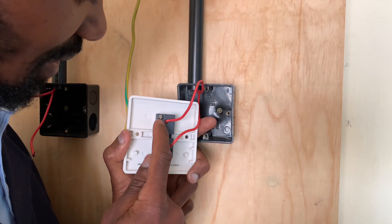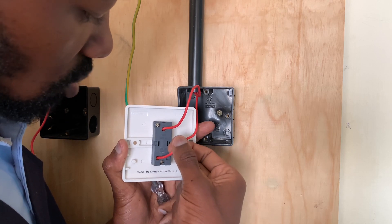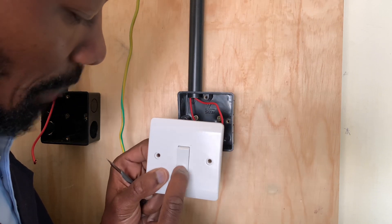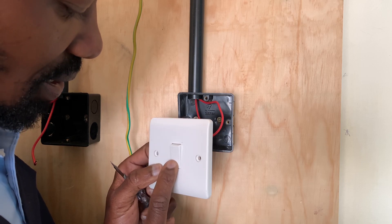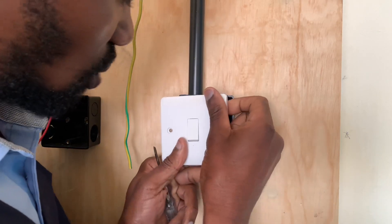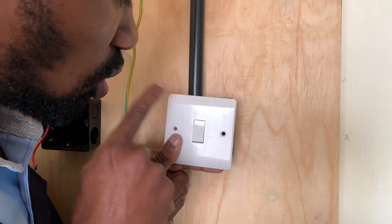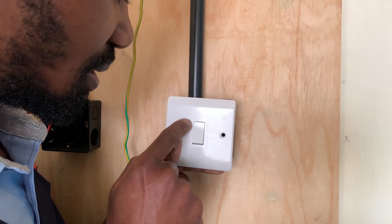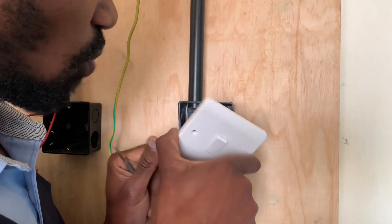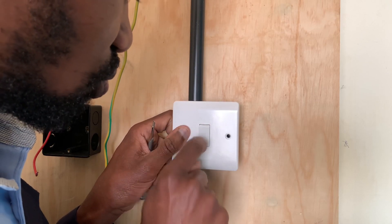I have chosen to start by connecting the switch. The L common is where I connect the wire from the source or supply, and the L connector is where I connect the wire going to the bulb. When you press down it will light the bulb. Sometimes a switch is installed upside down, which means it switches on from the upper side — that is not the correct standard. The bulb must light at the downward position, so ensure you screw it correctly.